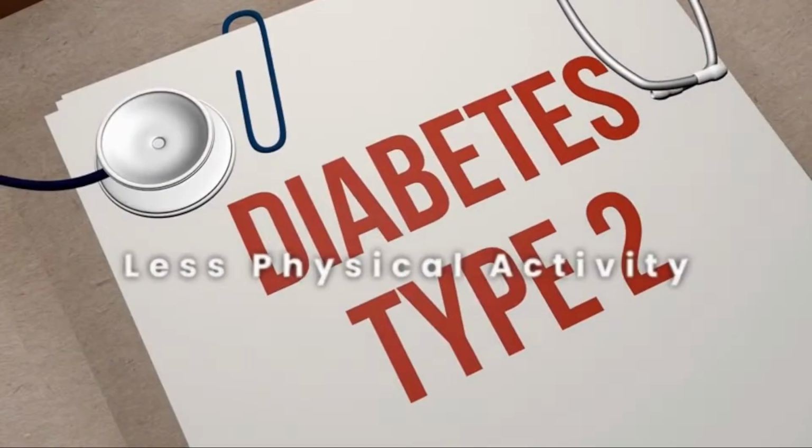Gestational diabetes. Gestational diabetes happens only in pregnant women. When a woman is pregnant, her body makes special hormones to help the baby grow. Sometimes these hormones make the mother's body resist insulin, causing her sugar level to rise. This usually goes away after the baby is born. However, women who get gestational diabetes have a higher chance of getting type 2 diabetes in the future.